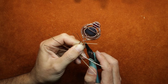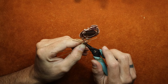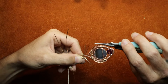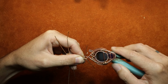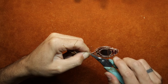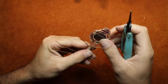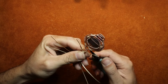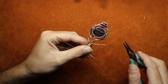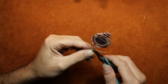And just the same way as before. Do not tighten it too much. We want it to be able to move and to be able to adjust it, and do the same with the other side. So we want to place the component here in the middle. So now that both wires are into place, we can start adjusting, and when we are ready, we can finish securing that wire, those wires.